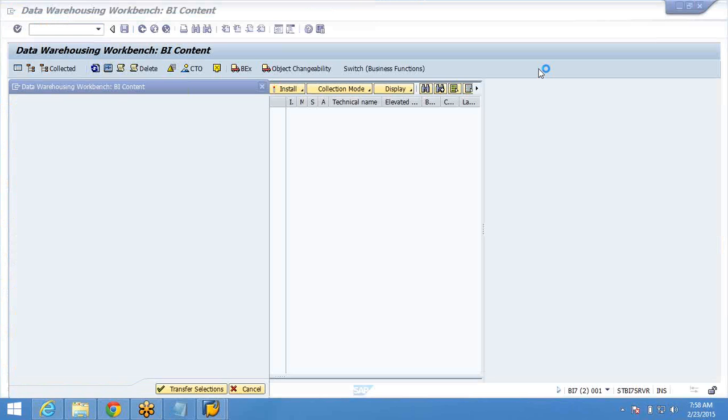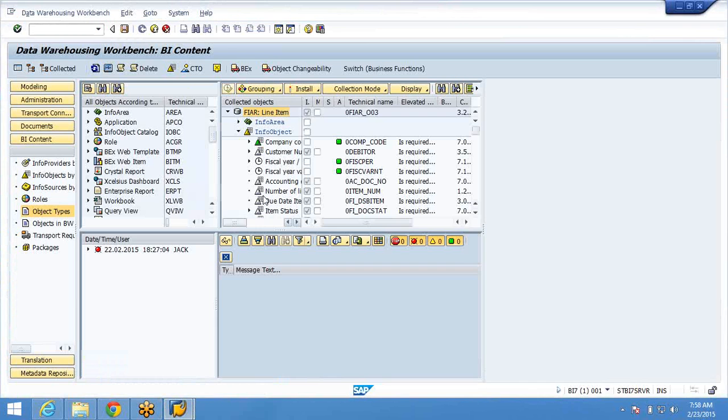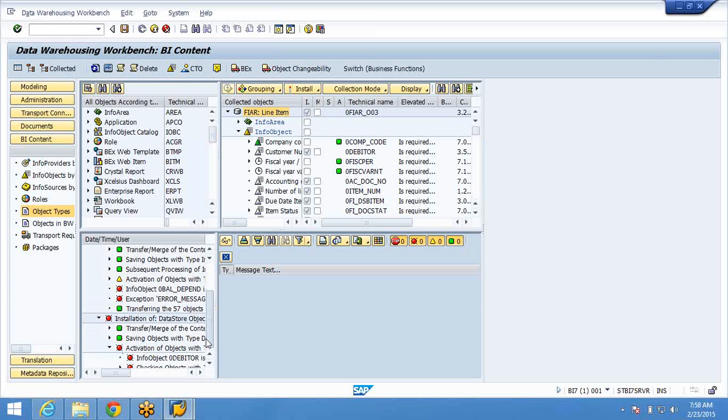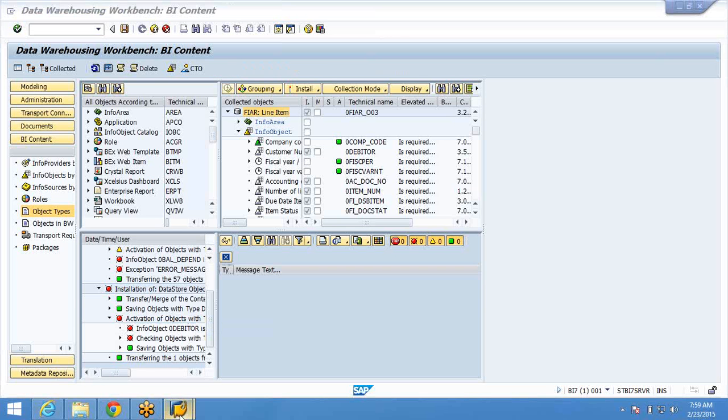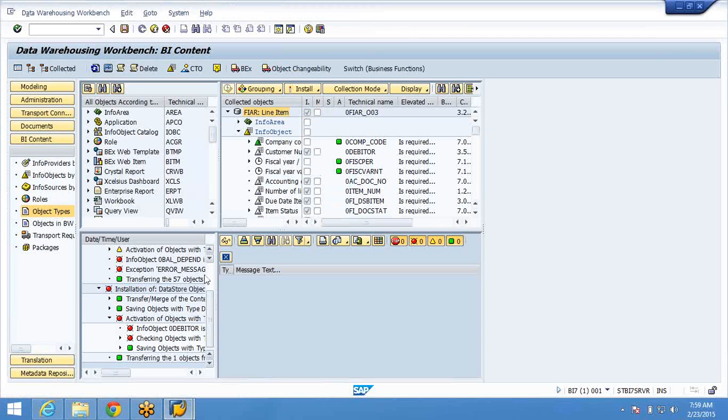Okay, so cancel it. Now open another session. Now you can see, oh, something is stopping me. The installation of the DSO is not available in version A. So something is stopping me with the installation. It is telling me that some objects are not available. So you need to first go and install those basic, initial objects. Okay. So from here onwards we will continue tomorrow. I'll show you how to fix all these things and go ahead with our installation.